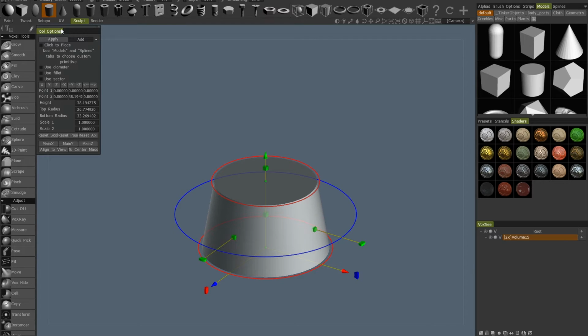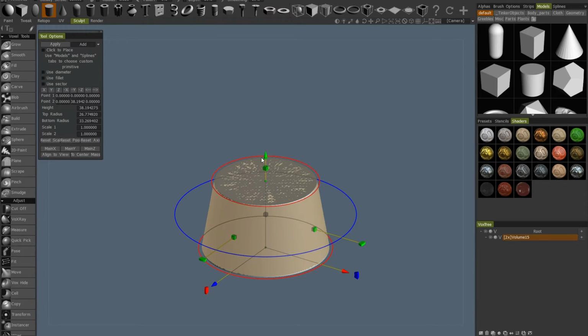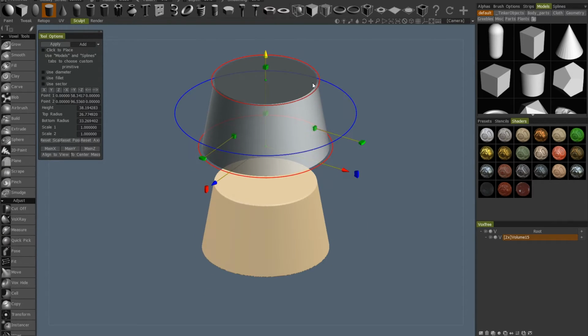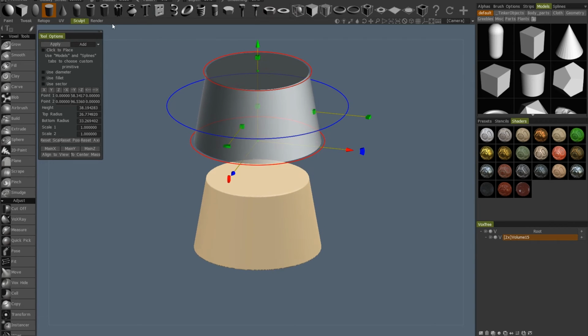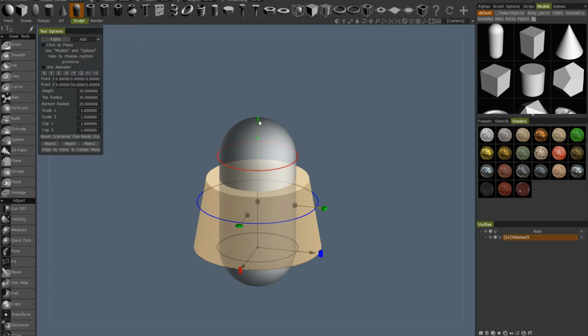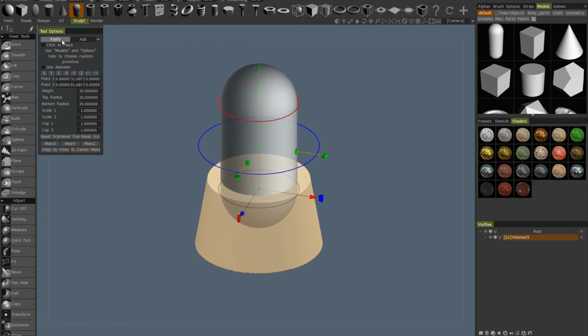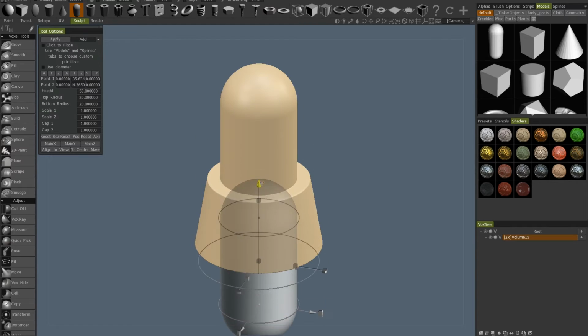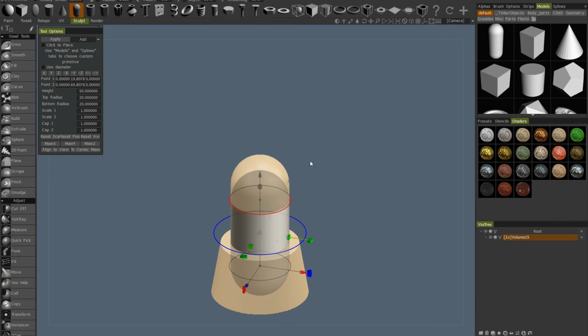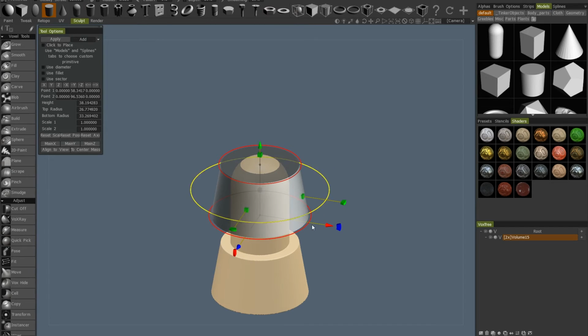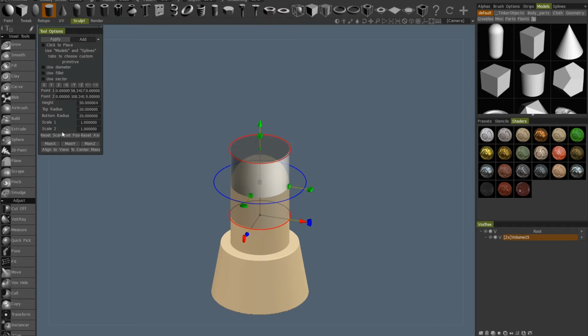So I'm just going to go to tool options and click apply. Now we added this, and you can see that we have this guy in here. And now if we want to add another shape, we can just say that we want to do something like this. So we can put this guy in there and again apply, and now we have built these kinds of shapes. And so on. We can keep on going in here, and if we want, we can also reset the scale so we can get this exact shape.